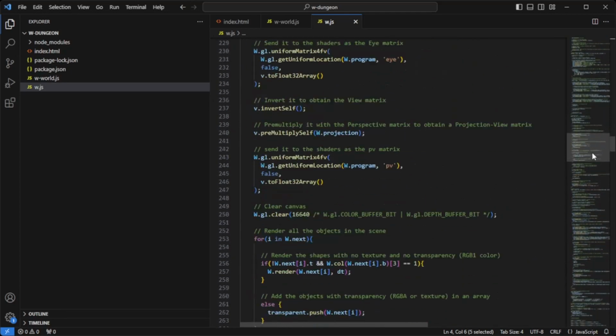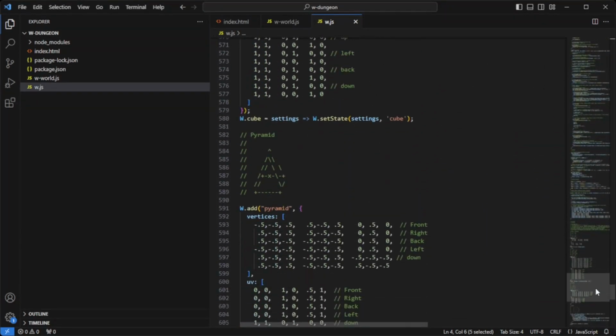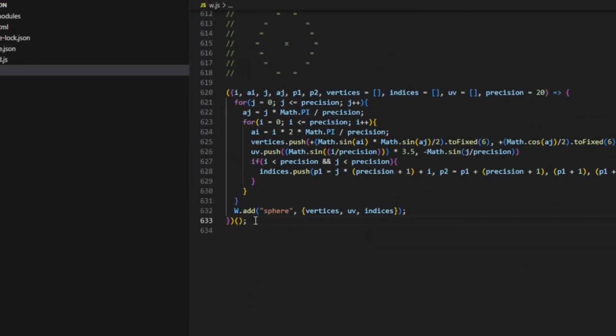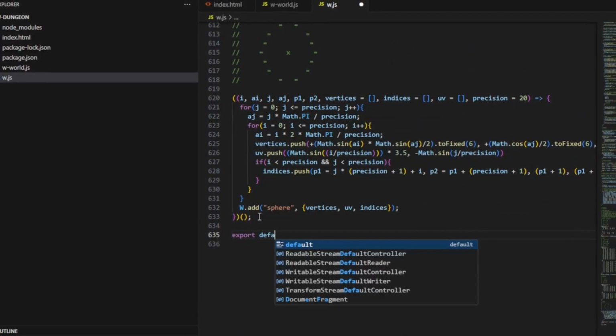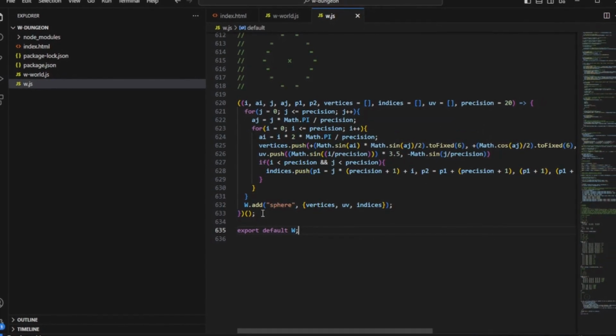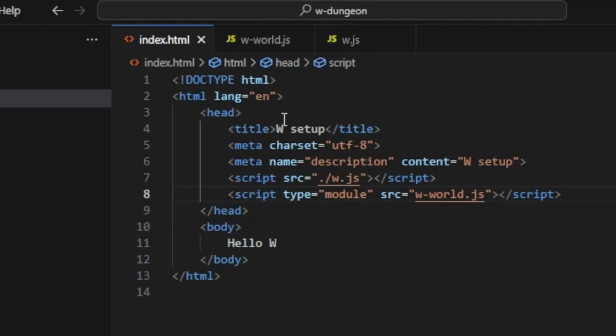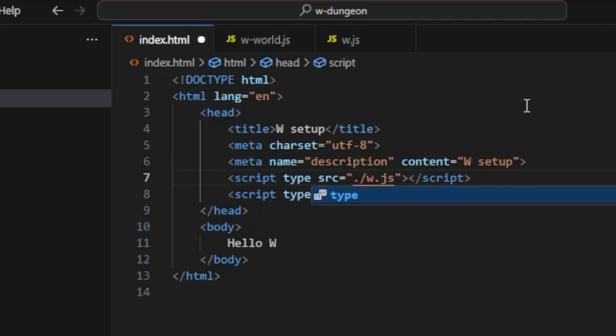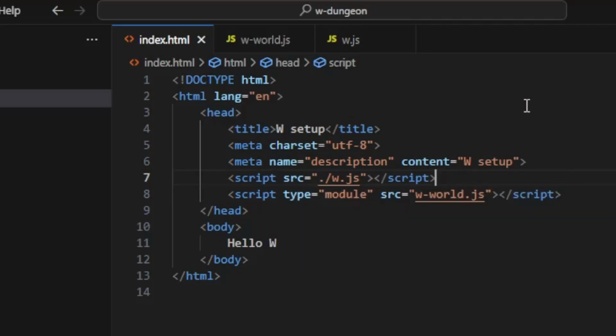So we've got our W thing. Everything is basically inside of this W object. So what we'll just do is export that at the bottom. Now we have to go back to our HTML file, and we're going to change this to, oh, actually, forget that. We don't even need this anymore. So what the browser will do is it'll import things automatically. So let's give this a check and see what happens. It should run this, and we should see some things in the console.